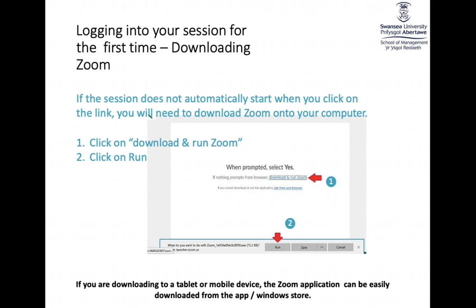On a tablet or a mobile device, the Zoom application usually comes through the App Store or the Windows Store, and it is installed as you normally would any other app. Interesting point to note here as well is that the sign-in details for the app are going to be exactly the same as what you've just set up for the web browser. So that's your university email address and your university password.